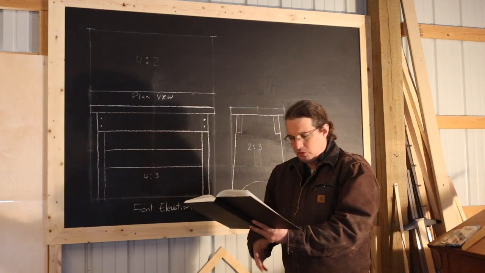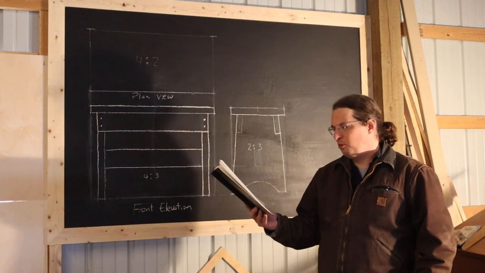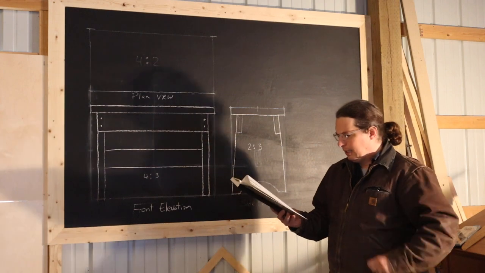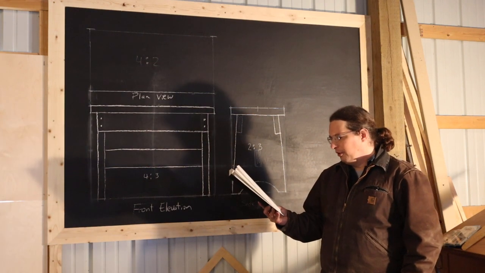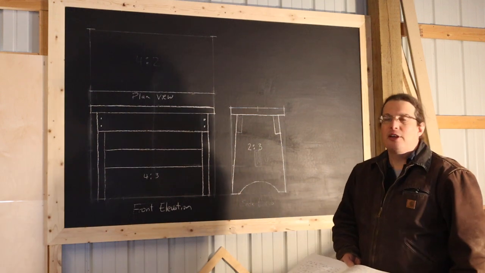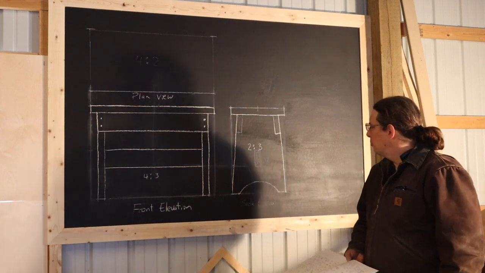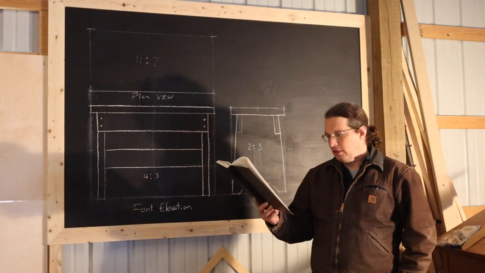For instance, some good ones could include, how do I lay out rational relationships between component dimensions? How do I do that thoughtfully and carefully? Why choose one rational relationship over another one? Why did I use a 4-to-3 ratio for width to height, or a 4-to-2 for width to depth, or 2-to-3 for depth to height? Why did I choose those?